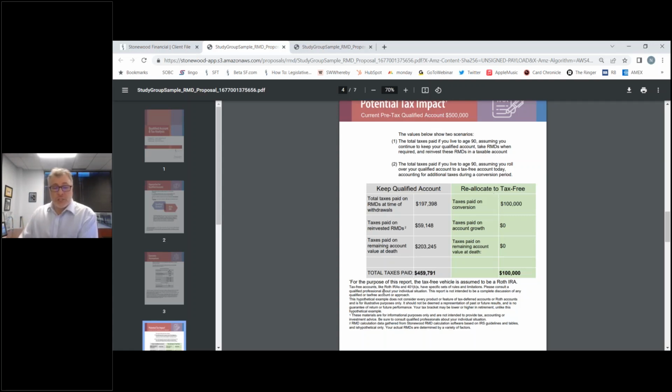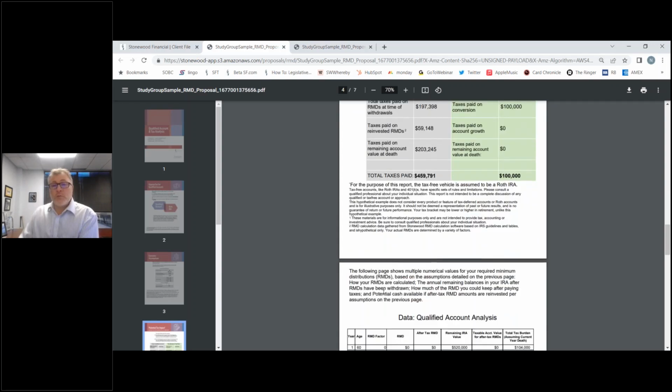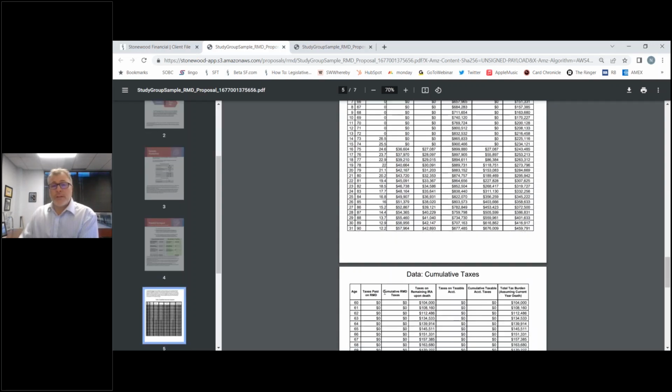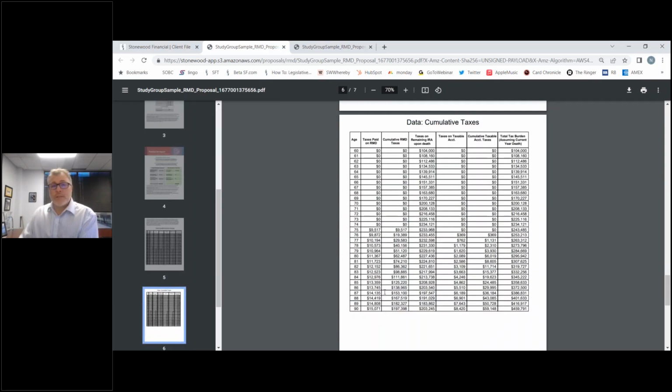The second change, and I referenced this before, is the new page of tabular data. Now, my screen is small. I don't know if you can even see the numbers on this report. What I recommend is just after this webinar, go in, run a sample case, and then pull the output. But what you'll see here now is a year-by-year analysis of what the client's total tax burden would be if there was a liquidation event.